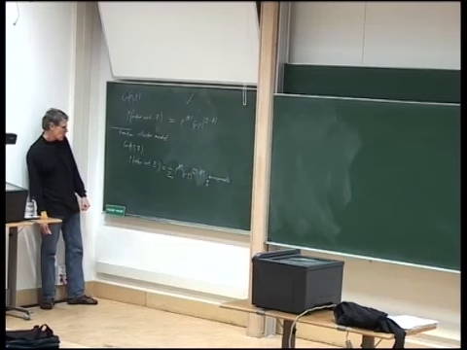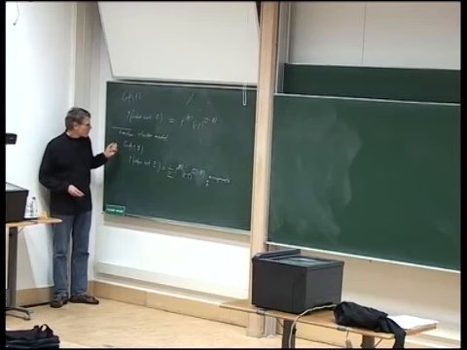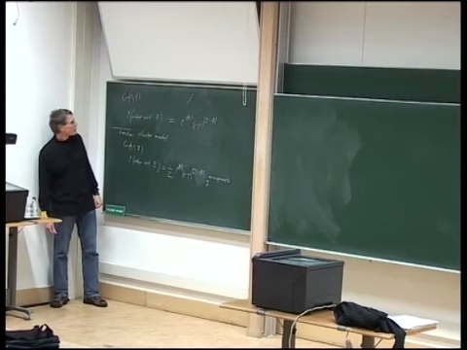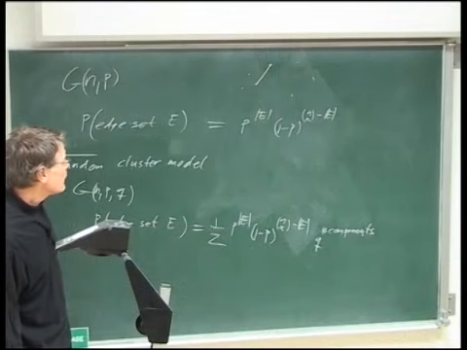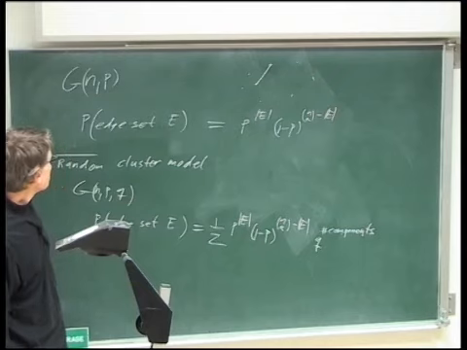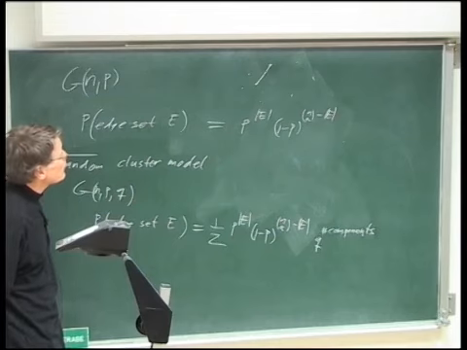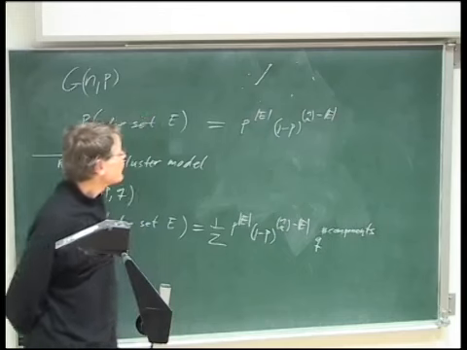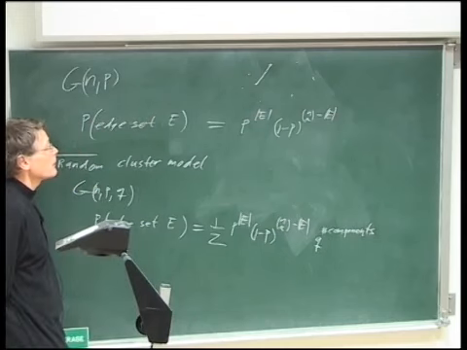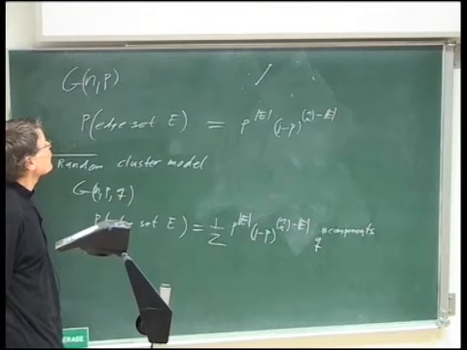I should think that's enough about the random cluster model for now. So if we go back to G(n,p), this type of random graph is often called the Erdős-Rényi random graph because this and a close analog of it, where instead of specifying a probability you specify the number of edges but still uniform over all possibilities, were studied by Erdős and Rényi in a series of papers around 1960, which started the theory of random graphs.